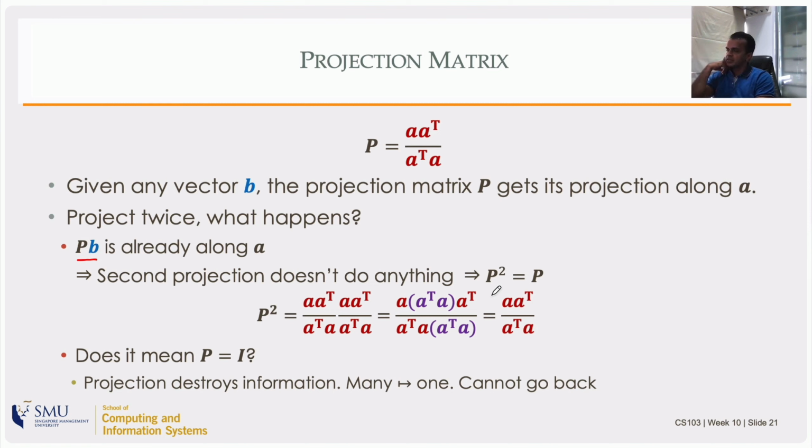And I think the name for such matrices is idempotent. P squared is equal to P implies that P is idempotent. So does it imply that you can cancel P on both sides and say P is equal to I? P squared is equal to P. Then can I write P squared times P inverse is equal to P times P inverse, right multiplying by P inverse, and this would imply P is equal to I.